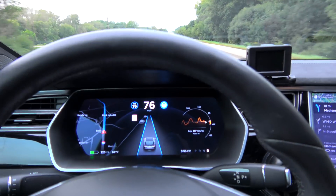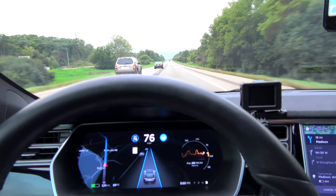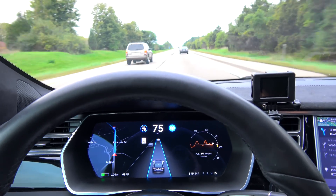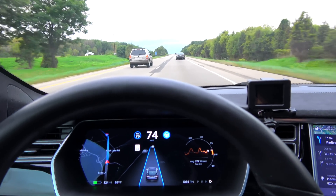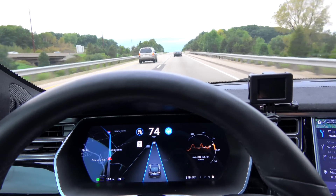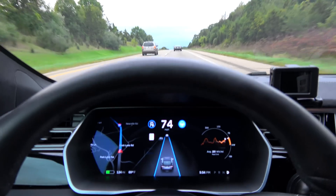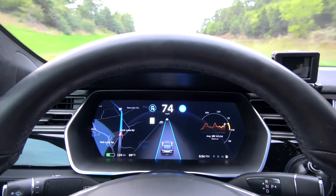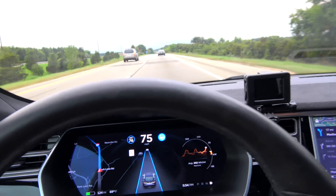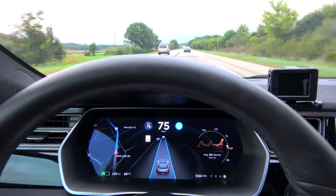It's able to see — you can see it notices both cars over there. Even if there's an SUV in front of me, it would also see the vehicle in front of that SUV. There is no visual way I could see the vehicle in front of the vehicle that's in front of me. So two cars ahead instead of one — I'd call that radar x-ray vision, which is what Elon was talking about as part of the safety feature. Something about time-division multiplexing the radar signal underneath or through the car in front of you to see further.